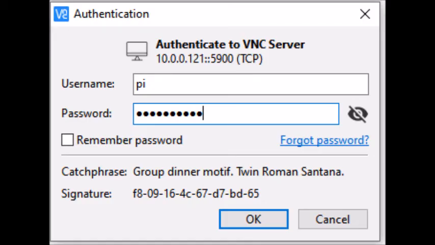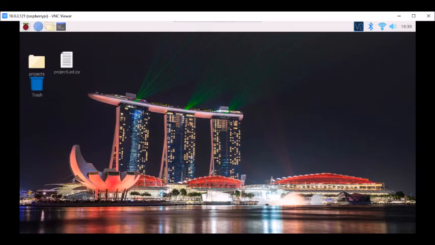In this authentication window, it will ask you for the username and the password. By default, the username is Pi and the password is Raspberry. If you have changed the password when you were making the configurations on your Raspberry, put that password here. Once you are done, select OK, and here you go. This will open up your Raspberry Pi screen on your laptop.